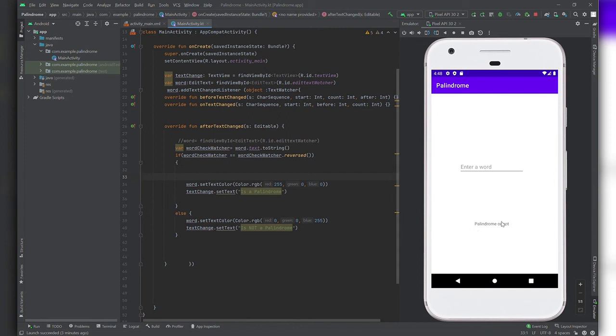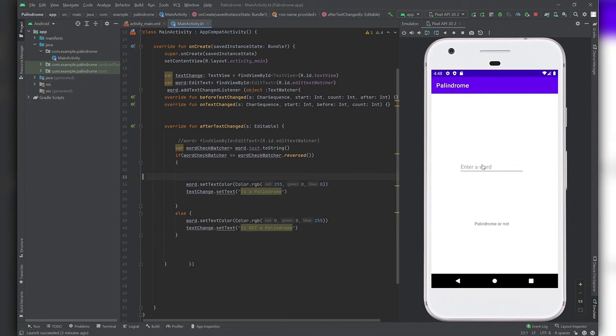If it's not a palindrome, it's going to change the color of the text to blue, and the message displaying in the text view is going to be is not a palindrome.